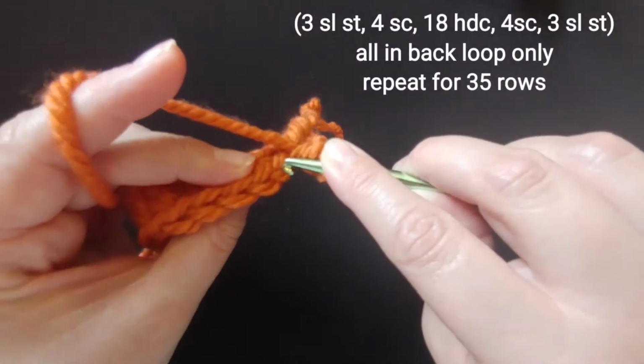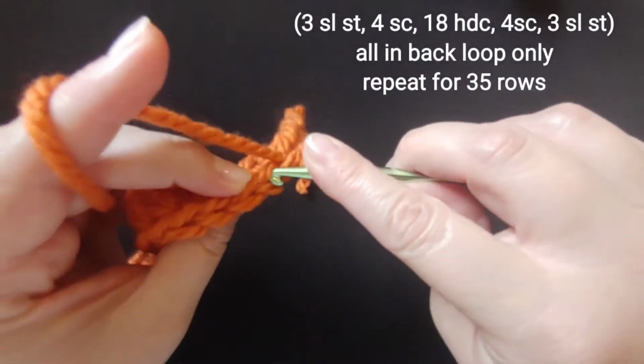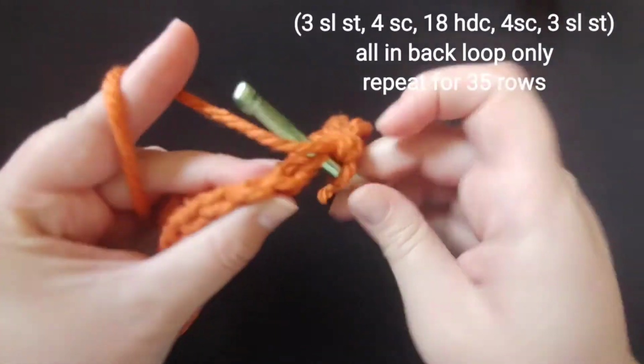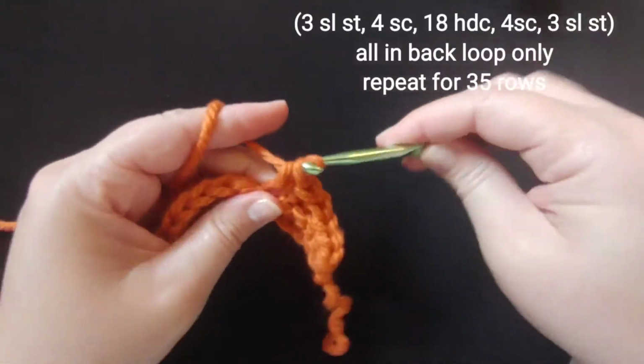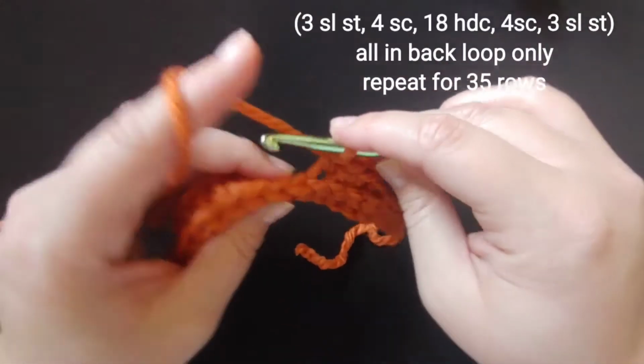We usually go in there, but we're going in the middle of the stitch to the back loop only and pulling up the loop. That's 3. Now we're going to do 4 single crochets in the back loop only. There's 2, 3, and 4, and we're going to continue to work in the back loops only.